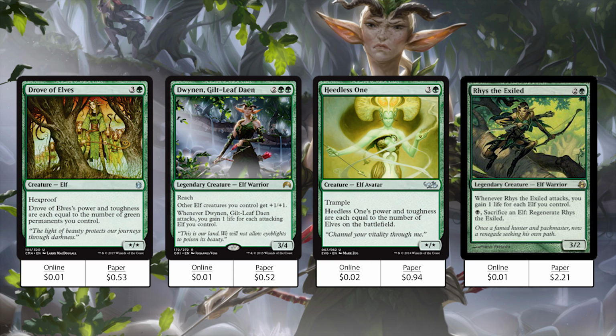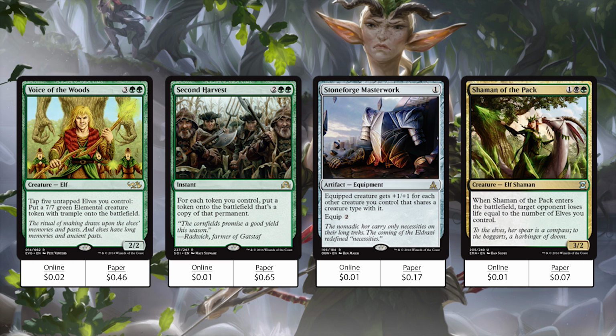Now, with all these elves, you need to take advantage. Drove of Elves has hexproof and will be huge as it counts all green permanents you have. Dwynen buffs all your elves, and whenever it attacks, you gain a boatload of life since you'll be attacking with your elf army as well. Heedless One is as swole as your elf army. Wren's Run Packmaster gains you a lot of life, and it doesn't even need the rest of your elves to attack, and it regenerates. How gross is that? Voice of the Woods uses your elf tokens to create 7/7 elementals, no big deal there, totally absurd. Second Harvest for four mana at instant speed doubles your token elf army, which is going to work great with Stoneforge Masterwork, that will go on any creature and make it bigger than Godzilla.